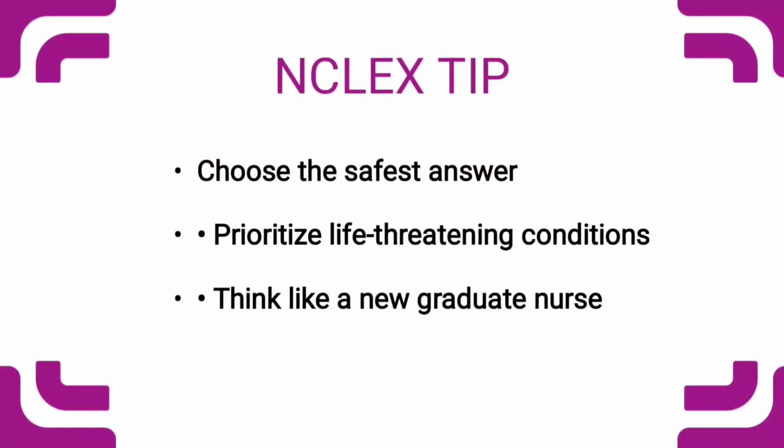Finally, here are some NCLEX tips for you to remember. Whenever you feel stuck on a prioritization question, just ask yourself, what will keep my patient the safest? Is the patient's airway compromised? Prioritize life-threatening conditions. Is the patient having difficulty breathing? Is the circulation affected? Then when you answer these questions, you combine them with Maslow's hierarchy of needs, stable versus unstable, and all these other strategies that we mentioned. And it will help you eliminate incorrect answers and choose the safest intervention for your patient.